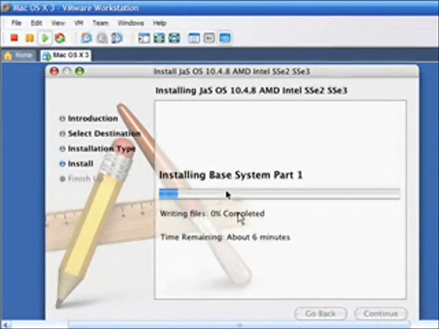If you had any problems getting to the installation, I will have a part at the end of the video, like I said, that will be kind of like FAQs, with problems and things you can do that might fix them. So it will then install, and I do know the installation takes a little over an hour, so that's why I'm not going to wait for this. After it installs, it'll reboot, and then it should reboot into Mac OS X, and then you'll be there with the welcome screen and all that. And like I said, it'll be really slow, of course, so don't expect to do anything like video editing or anything like that.